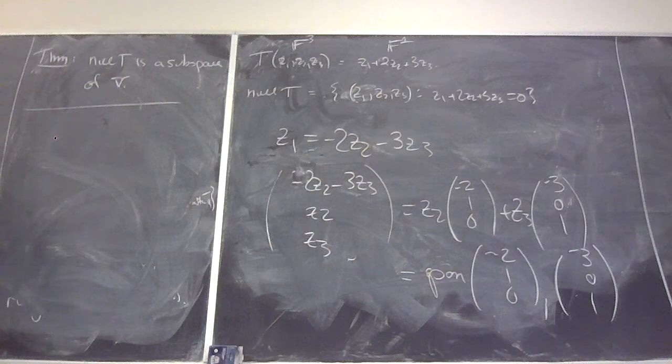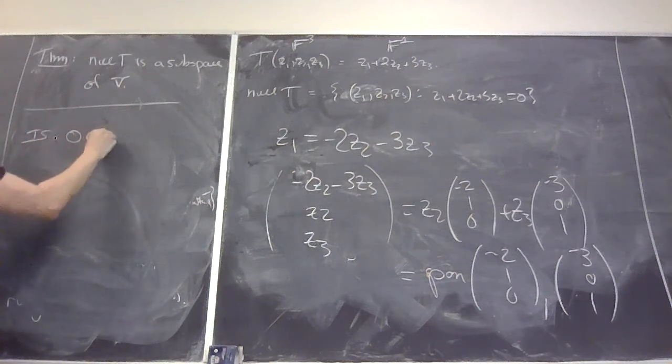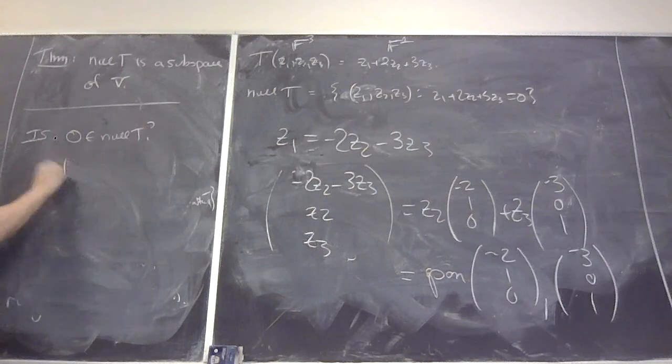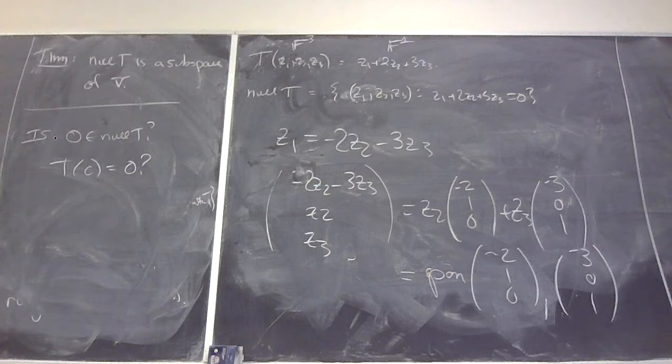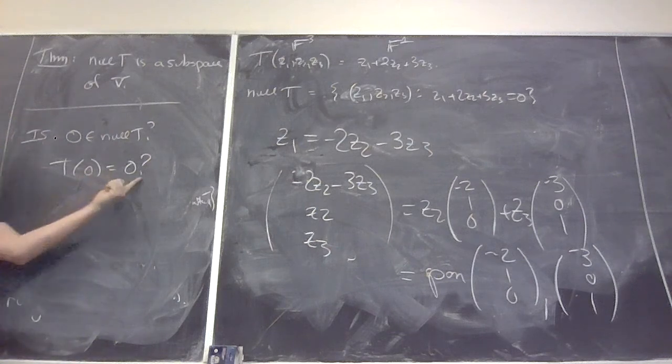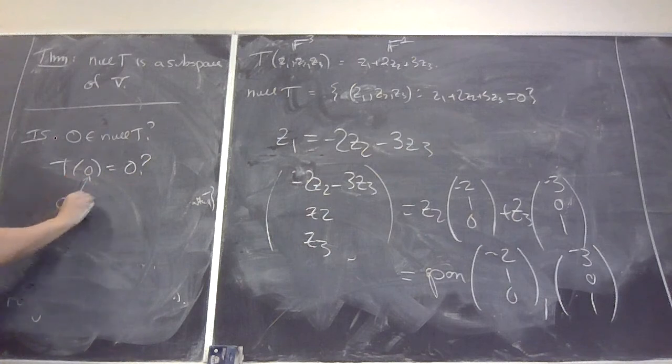Additive closure. Subspace: closed under addition, closed under scalar multiplication, includes 0, right? Okay, so is 0 in the null space of T? Well, let's see, is T of 0 equal to 0? And the answer is, yeah, we proved that like two times ago. We're asking about why the rules for linear maps are set up the way they are. It's to force things like this to happen. T of 0 is equal to 0, so that means that 0 is in the null space of T.